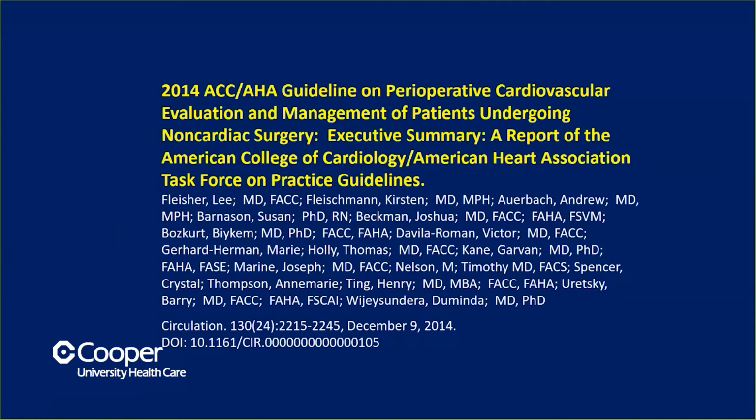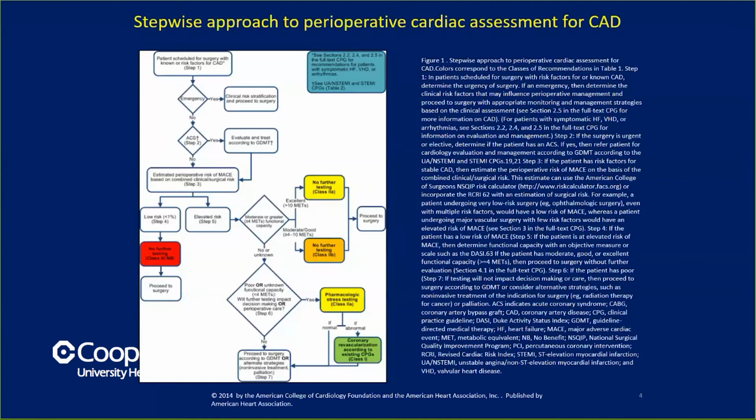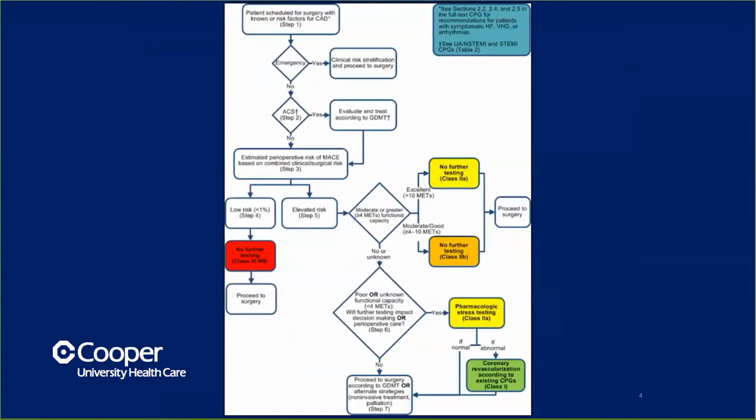This is the paper that the guidelines the U.S. still goes on. They're 2014. You'll see the world has kind of passed us by a little bit. Our guidelines, the latest official ACC/AHA guidelines, are 2014 by Lee Fleischer et al. We're going to talk about them a little bit because this is the gold standard still in America. So this is what came out of that paper, and I'm going to blow it up on the next slide.